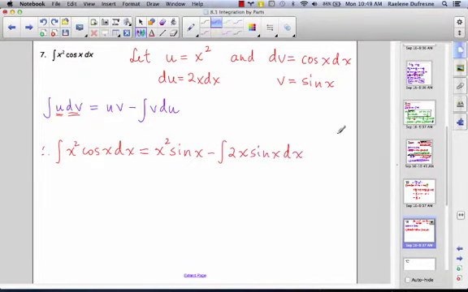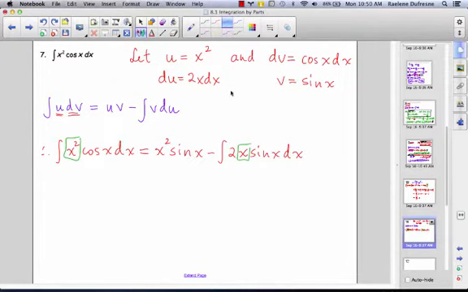And we see we still have a product here. So much like what we had in exercise 5, we had a product after the first option. But here I think we are seeing that the second integral is a little bit simpler because the power, or the highest exponent on the x, is decreasing from a power of 2, the second power of x, to the first power of x. And so this suggests that we are making the original integral a little bit simpler. However, it also suggests that we need to do a second integration by parts on the second integral.